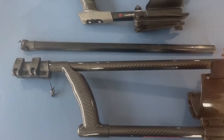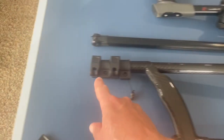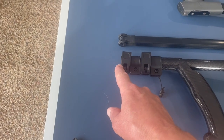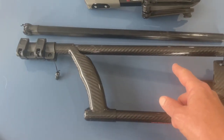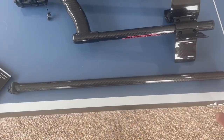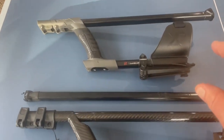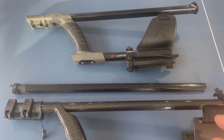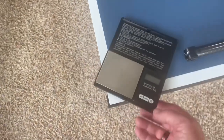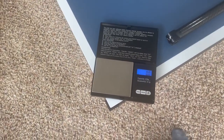So in the middle rod, from the mount for the control unit all the way to the end of this coupling right here, I had him do it to 21.5 inches. And then I had my lower shafts also cut to 21.5 inches. So that makes it pretty close to the standard one once it's all folded up. So as far as weight goes, we'll turn on the scale here and I'll show you the weights.